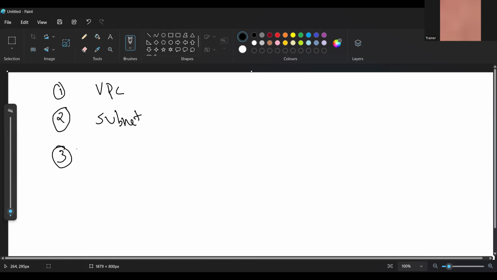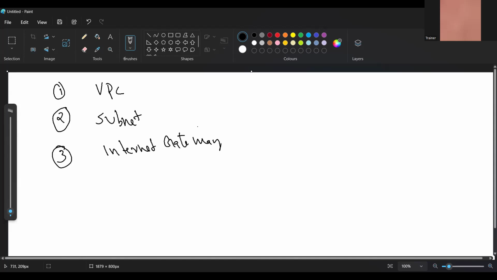So the third one, internet gateway. Coming to the internet gateway, we need to create an internet gateway and attach it to the VPC, right?